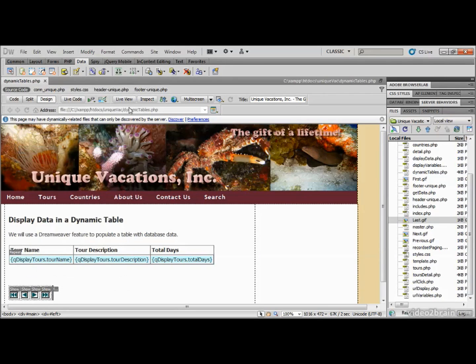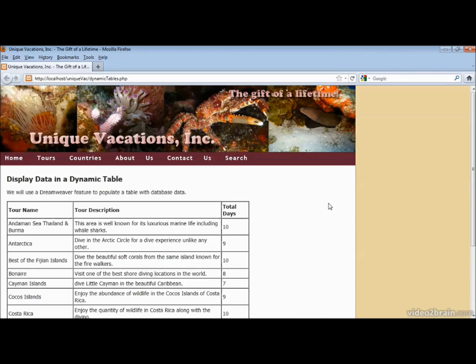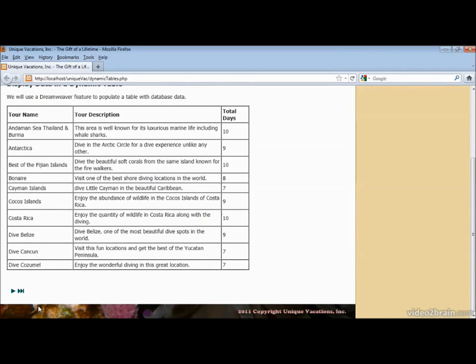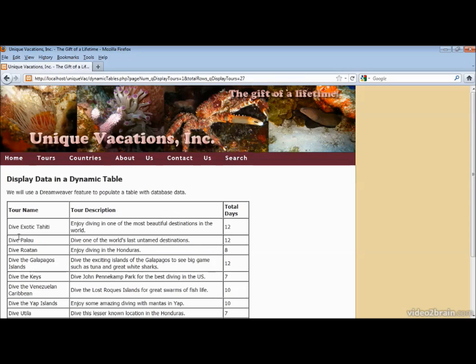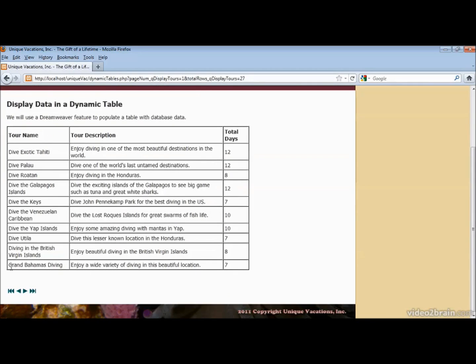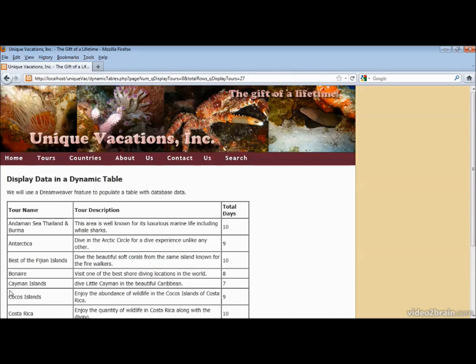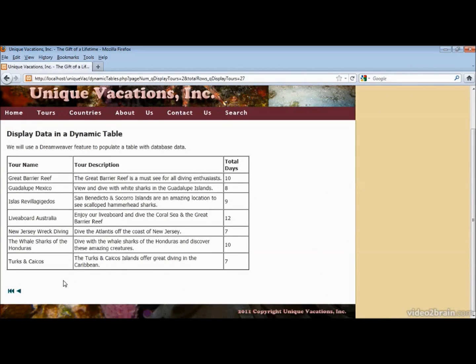I'll do a Save All. We'll put it out in the browser and see what Dreamweaver did. These are ways to add, this would be next. So if I click that button, I'm now in the D's to G's. Notice I have all 4 of them. Ultimately, what these represent is this is first, this is last, and these are in between. So this is the first group of 10. This is the last group being pulled from our database.